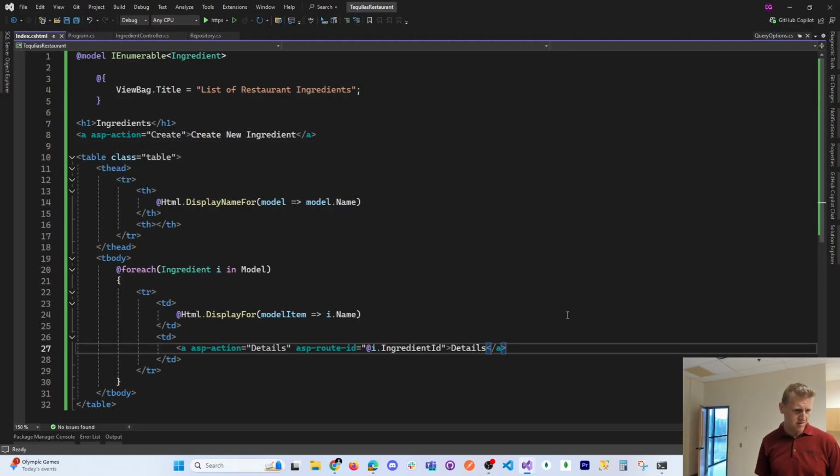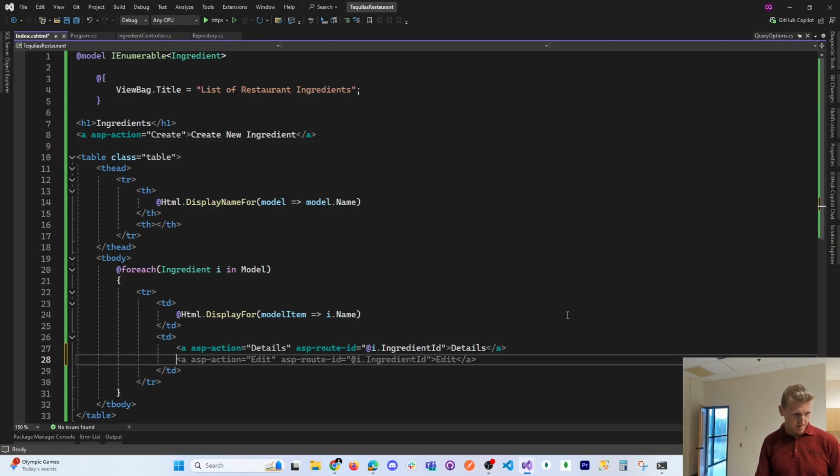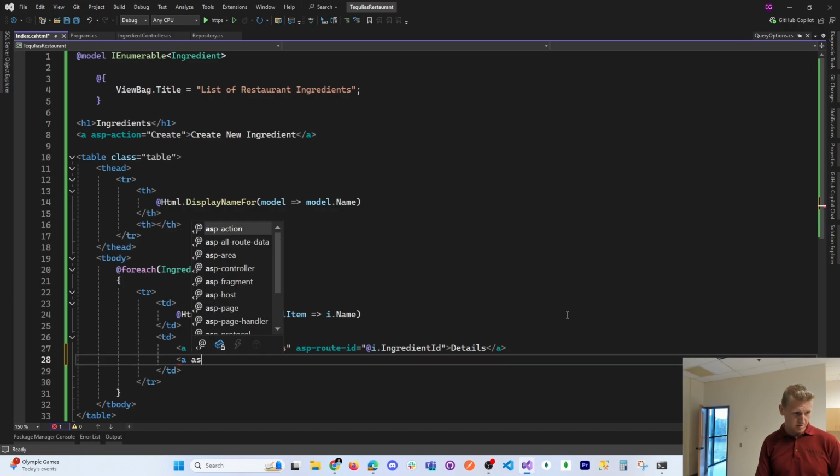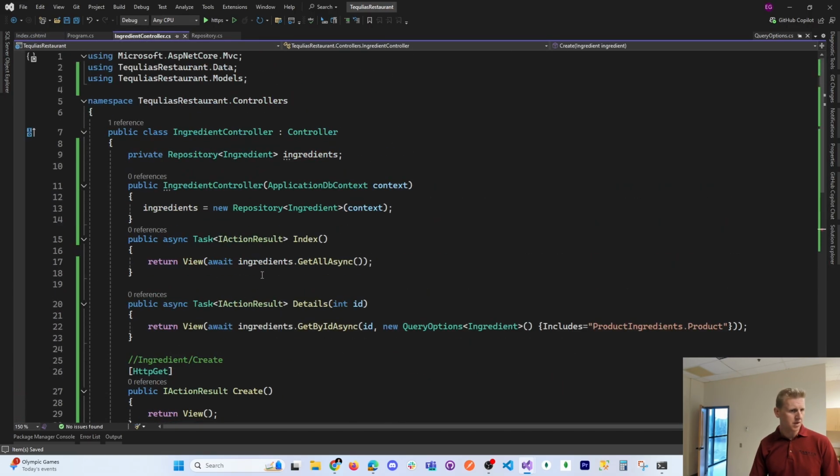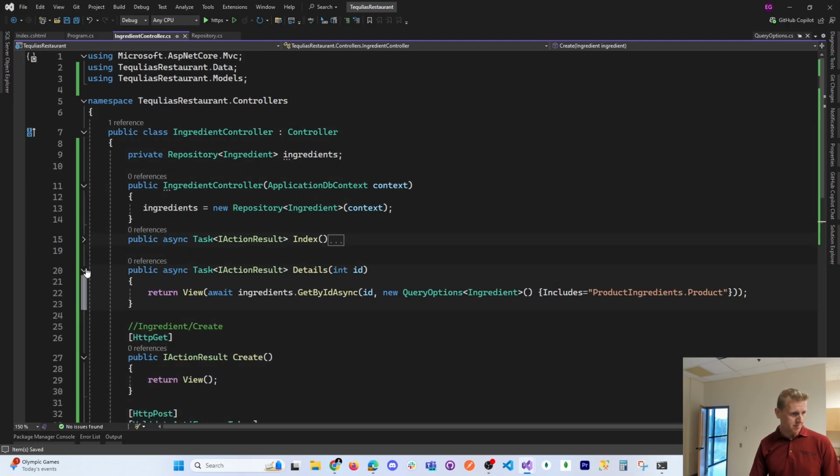And down here, we can go with delete. ASP route ID is the same. So in our ingredient controller, we need a delete. And we can start collapsing these other methods.